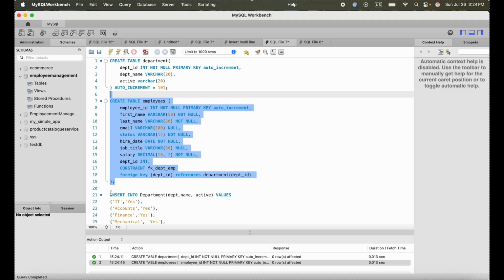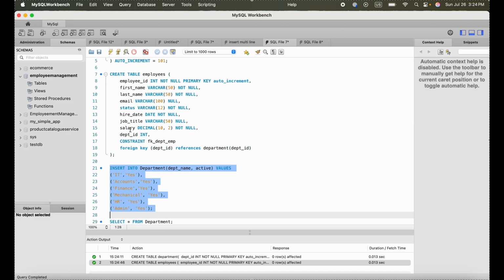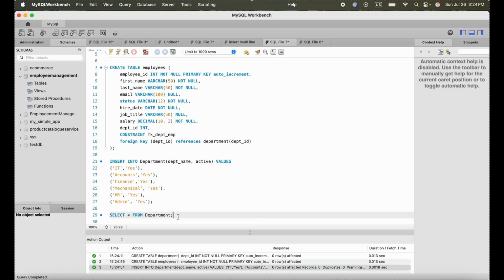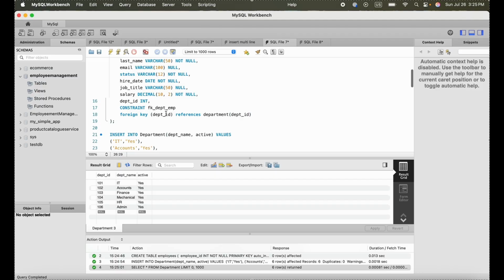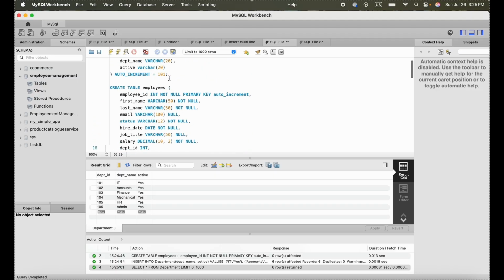Okay, so let's insert some data into that. So data got inserted. Now we'll see. We have seen the department ID, department name, and active, whether they are active or not, got inserted. Why has it started with 101? The auto increment I have set to 101.